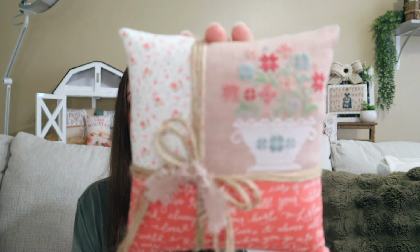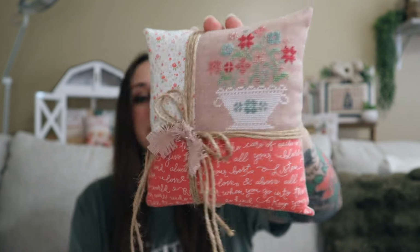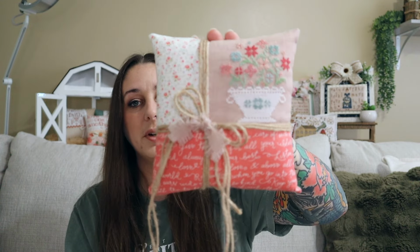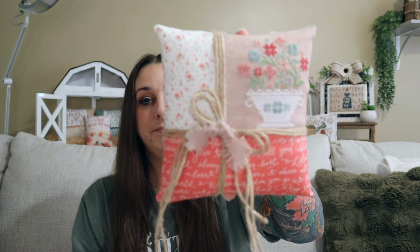So they have the pattern on the inside of this, and I picked my own colors. Again, I used Color and Cotton for mine, and then just the same kind of finish that I tend to do with the fabrics and the bows on the front. I really liked leaving these really long tails, especially when it's fresh. When I first did it, these tails are actually pretty curly, so it looks really pretty. This one's been sitting for a while, so they've kind of flattened out a bit.